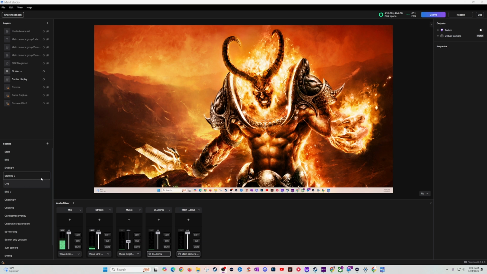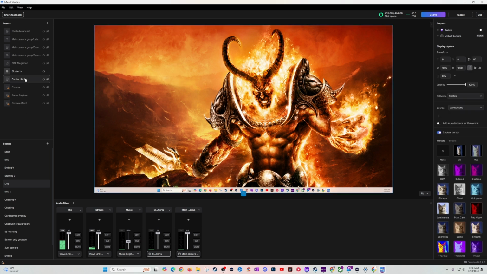All right, here we are back in Meld, and that was just a little side show of what we see in OBS for audio sources versus what we see in Meld. So we're here in the mixer, mic is going, stream is going. I've got music playing in the background to the stream, so everything's looking good there. We have, as we saw earlier, no vertical side by side to stream to horizontal and vertical at the same time.